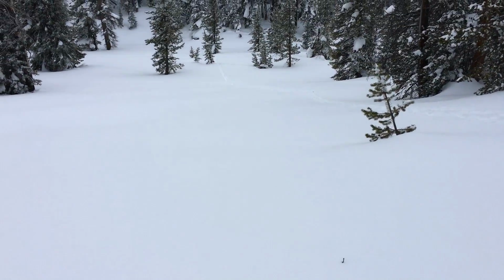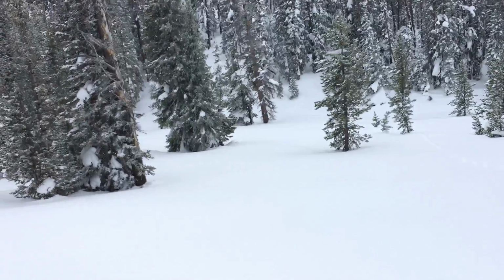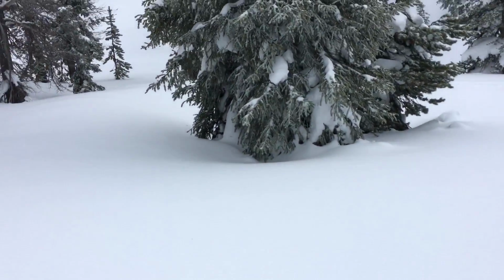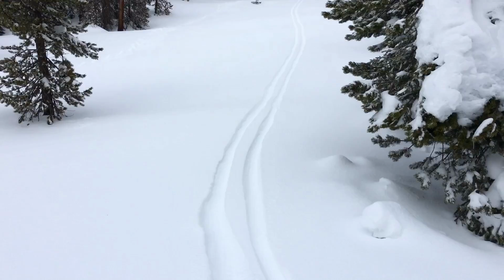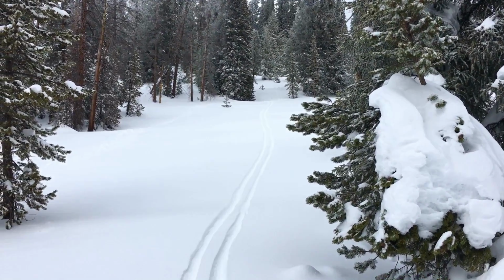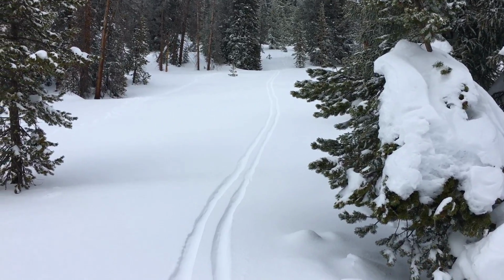Okay, here we go. We're gonna try to get down this hill without my poles holding the phone. Woo! Oh yeah, this is awesome. So that would have taken me a long time to get down on my snowshoes. That was sweet.